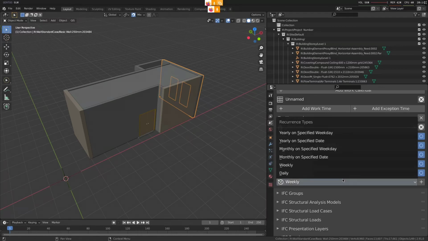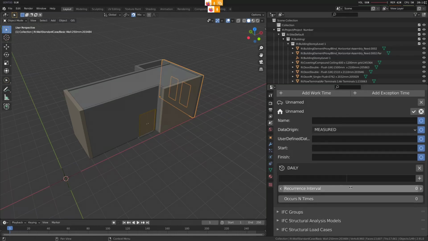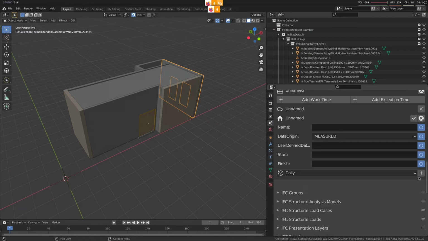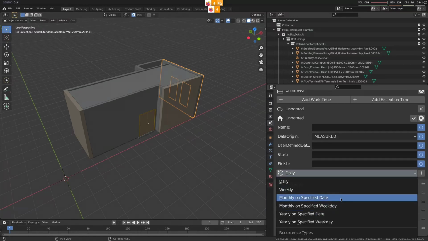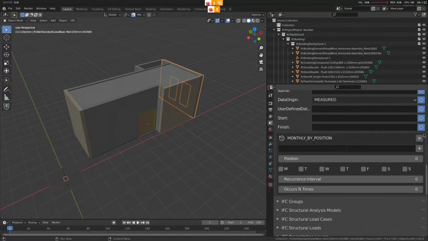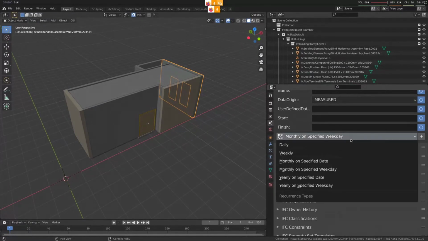And so there are different types of recurrences as well. So we have a daily recurrence, which means that this basically happens every single day, which is probably not what you want to do for your holidays, because then you have a holiday every day. Then you have month unspecified date, which basically says, okay, every 1st and 15th of the month, this happens. Or you have every first Monday of the month, every 2nd Monday and Tuesday of the month, or something like that. And this is all part of the spec, so nothing too fancy here.